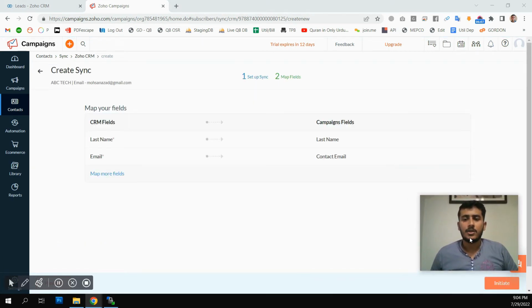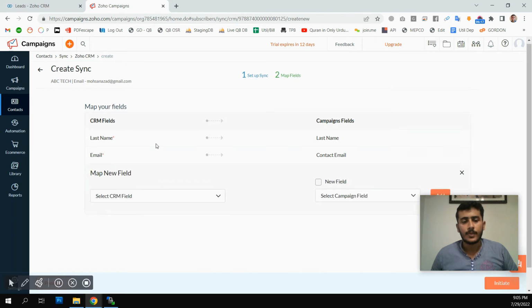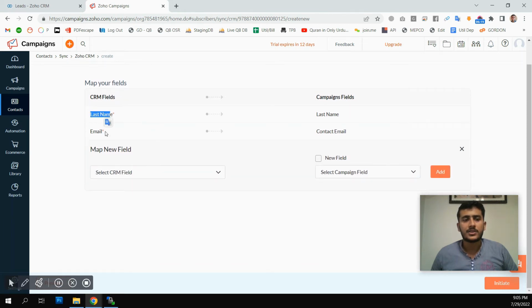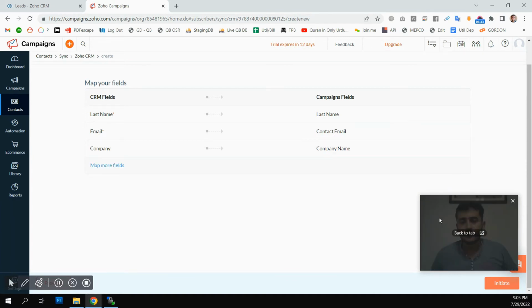Okay, in this screen we will map the fields from Zoho CRM to Campaigns fields. By default it just matches two fields. Other fields you have to map manually from here. First you will choose a CRM field like company, and on this side you will choose company name, add.